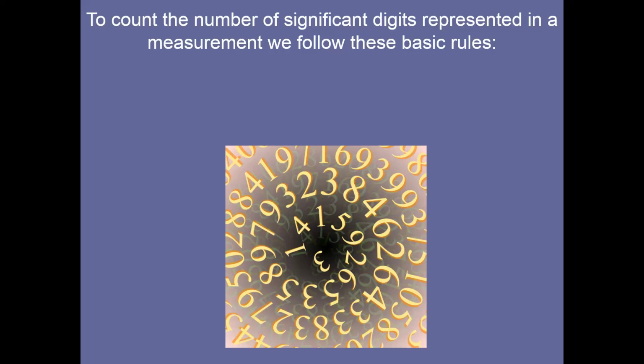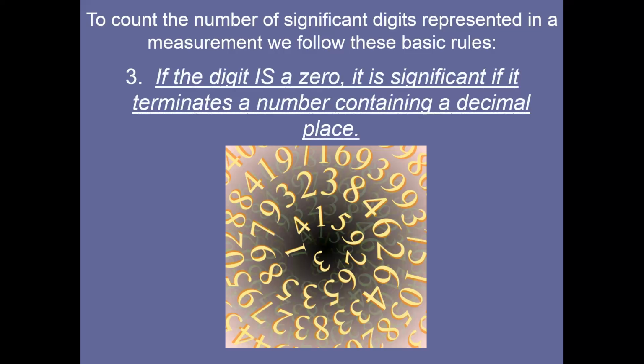Now comes the tricky part, the terminating zeros. So remember I said leading zeros will never, ever, ever be significant digits. Okay? They're easy to throw away. Terminating zeros, sometimes yes, sometimes no. And this is going to be the hard part for people because the rest of it's pretty straightforward, right? If it's not a zero, it's significant. If it's a sandwiched zero, it's significant. If it's a leading zero, it's irrelevant. The only thing that you have to really think about is a terminating zero.